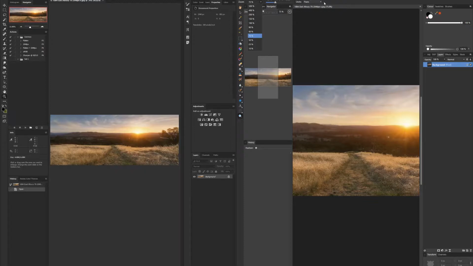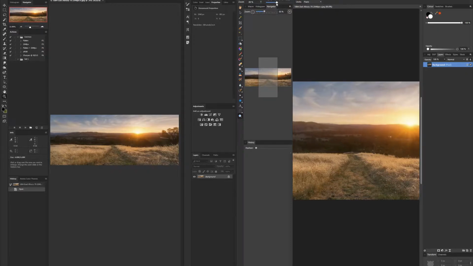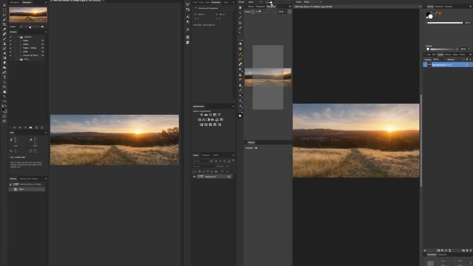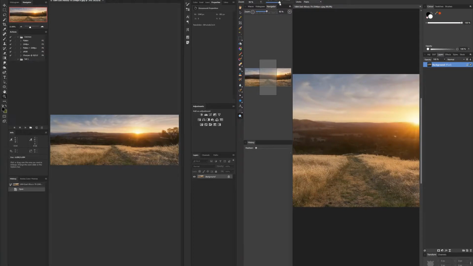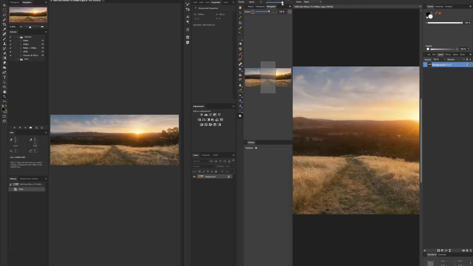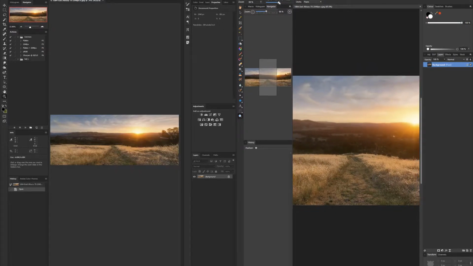Or you can use this handle here and just scrub along. This is unique to Affinity Photo. You'll notice it has these little check marks, almost like a ruler along the line. As I drag my mouse across, it snaps to those, snapping at fixed values, 100%, 90%, and so on.